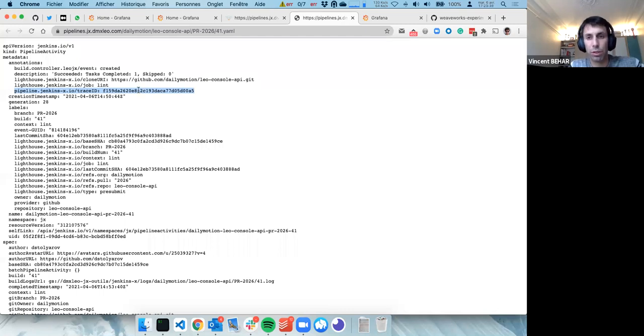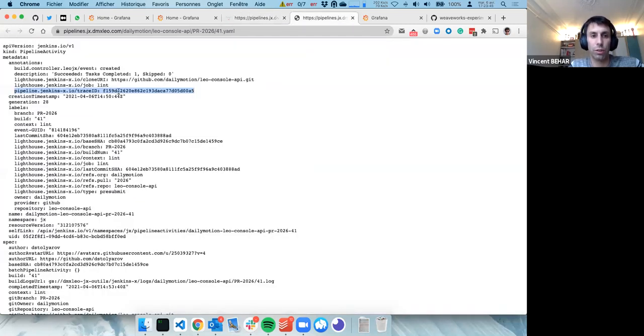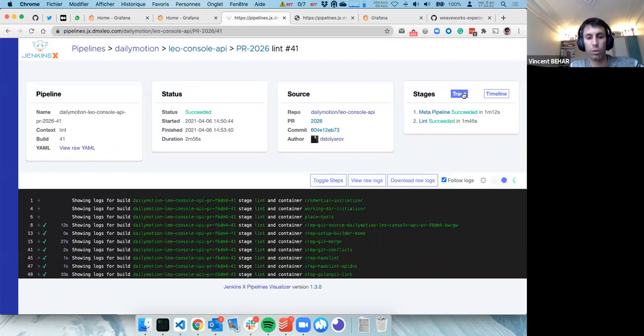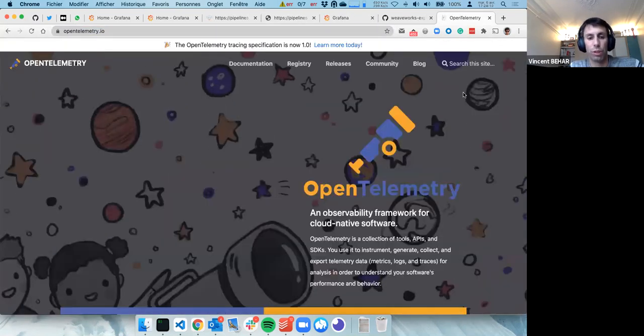That's pretty nice because in the JX pipeline visualizer, we can retrieve that annotation and the trace ID, and we can use it to build a link. In our case, to Grafana, because that's the platform we are using inside Jenkins X by default, but it could be something else. For example, if there are people using Datadog or whatever solution, because in fact the implementation is using OpenTelemetry, which is the new standard for distributed tracing.